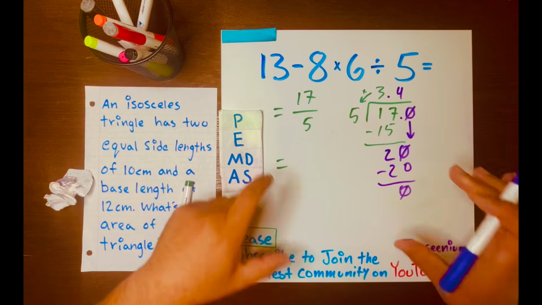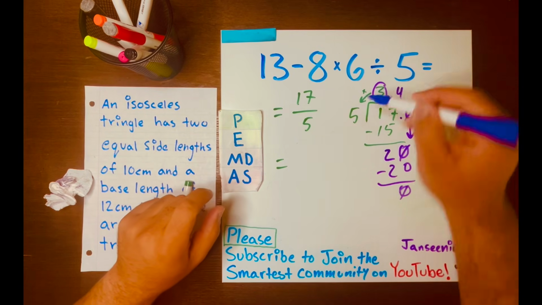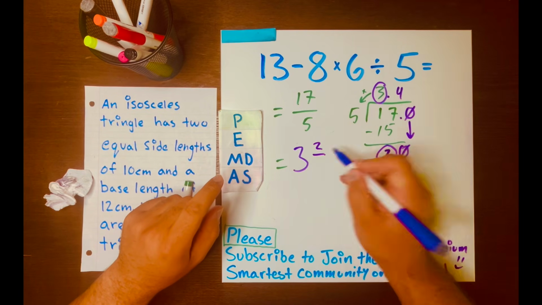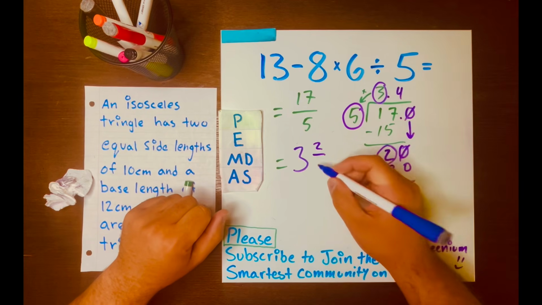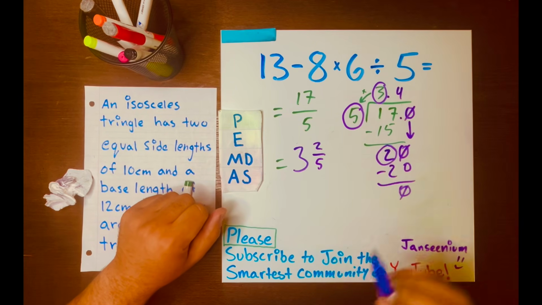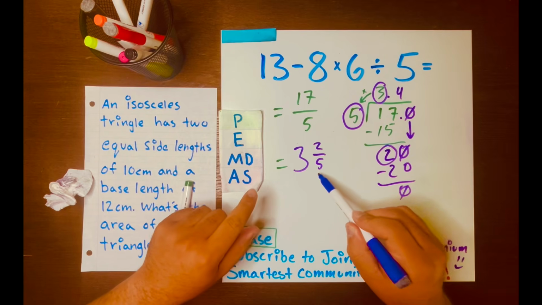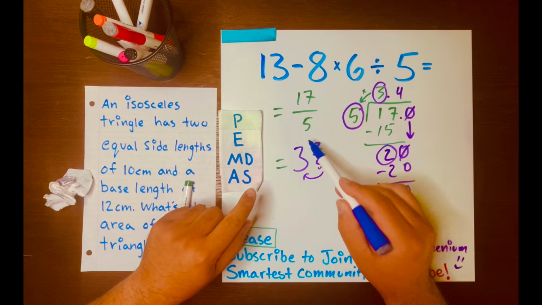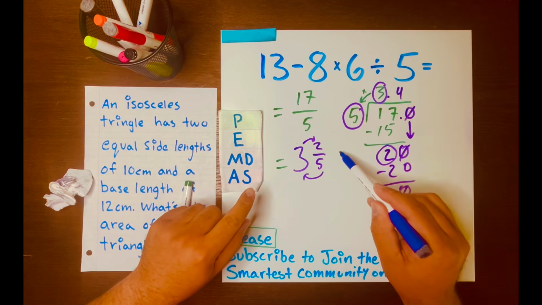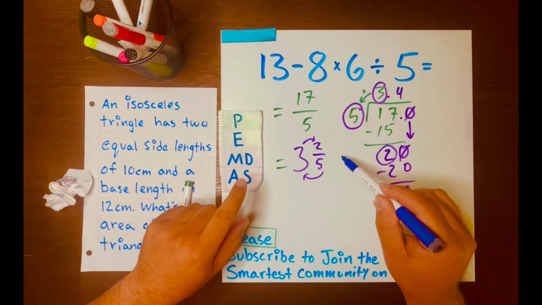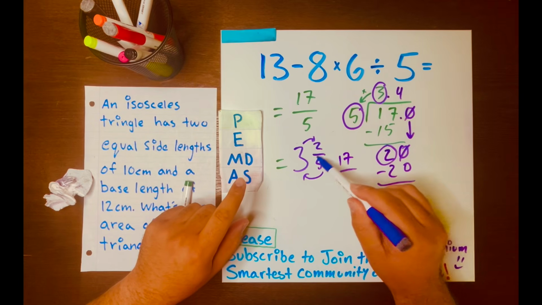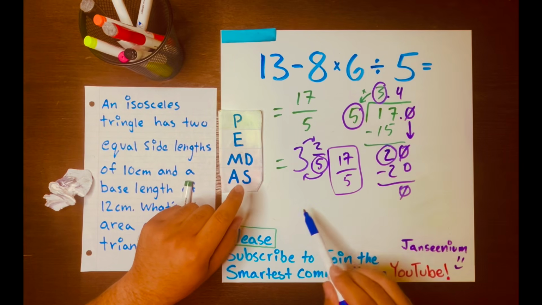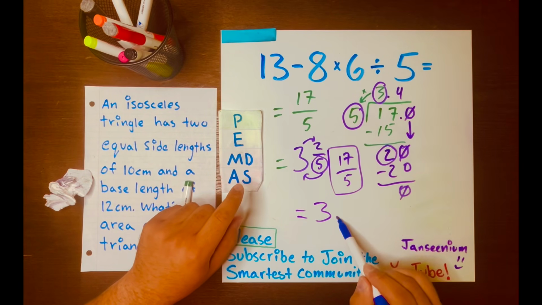So your mixed number answer is the 3, the whole number. The remainder 2 goes above the fraction bar, and the 5 goes below the fraction bar. And you can turn this mixed number into an improper fraction by just multiplying the bottom. So 5 times 3 is 15, plus 2, that gives you 17. And you keep the denominator the same, so that is 17 over 5, and your decimal answer is 3.4.